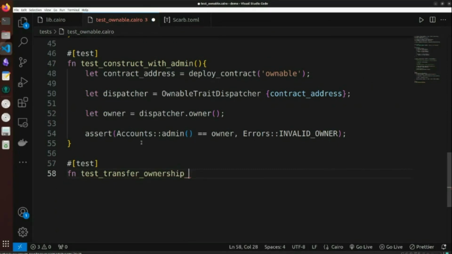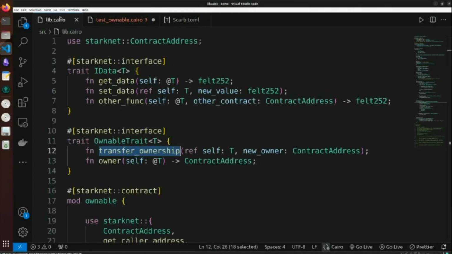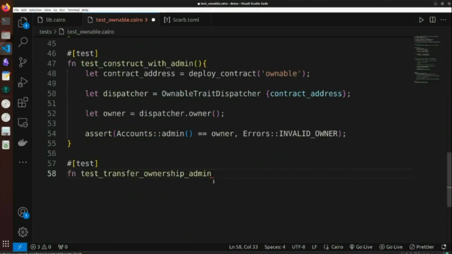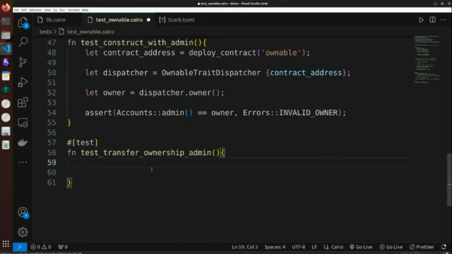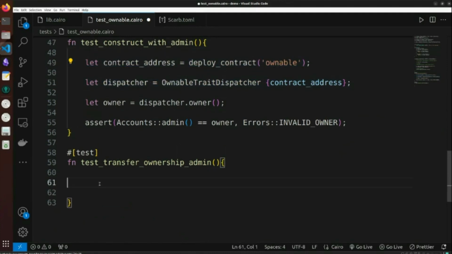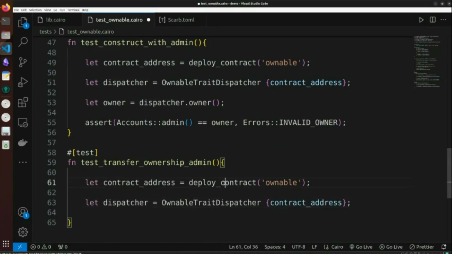And then now I'll say, okay, test ownership with admin, because there are two ways we can test it. One, either I'm the admin of the account, or I'm the caller. The caller is the admin. Second, we can test that the caller is not the admin, and basically we should expect it to fail. So the first thing we build is the one with the admin. So the transfer ownership is called by an admin account. You can copy paste this, it's pretty much the same thing when you deploy the contract.